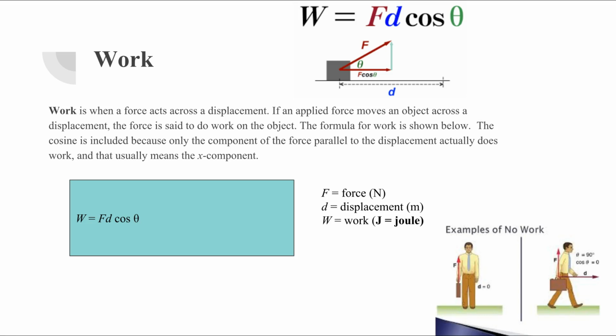However, you're not always doing work. Pretend you're pushing on a wall. You're not doing work. You can apply as much force as you want, but you're not actually doing work because the wall itself is not moving. So work is dependent on force, displacement, and it's also dependent on the angle between the force and the displacement.